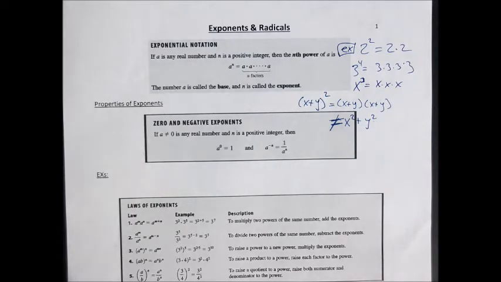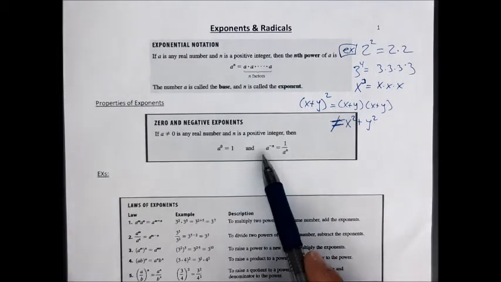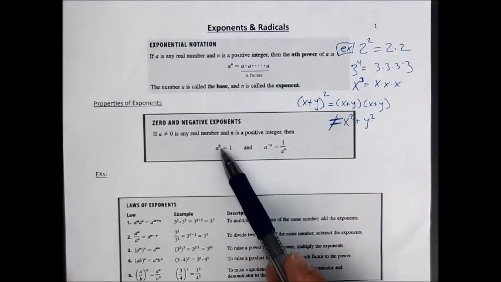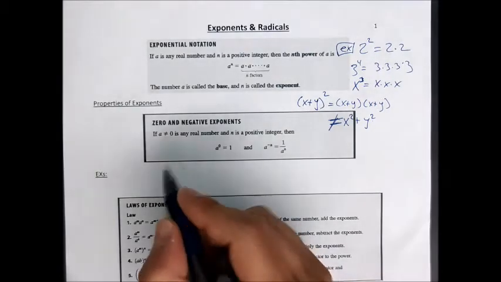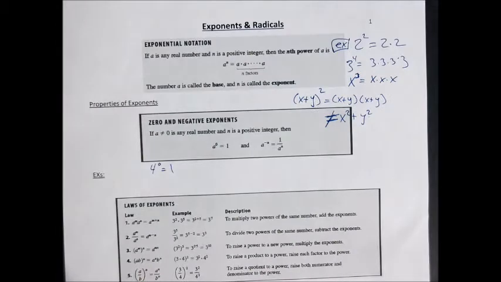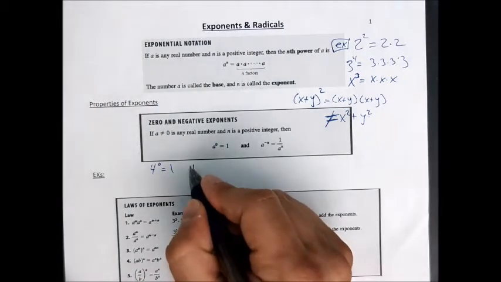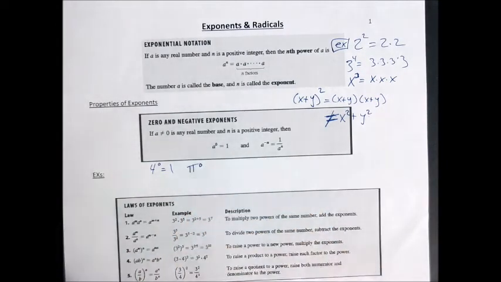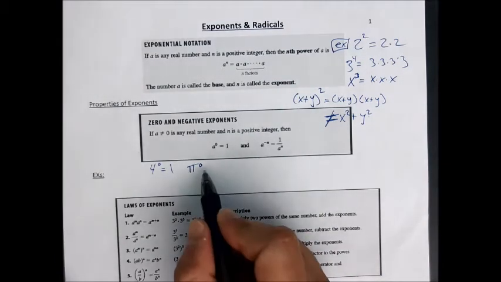A few key properties of exponents are the ones that are shown here. So if we have a number raised to the 0 power, it doesn't have to be a number. Anything raised to the 0 power is 1. Examples of that include 4 to the 0 power, that would be 1. It could be any number, though, so we could do something like pi to the 0 power. Pi is a number, and so pi raised to the 0 power is also going to be 1.